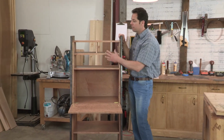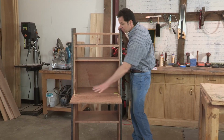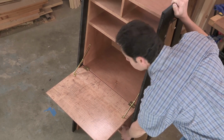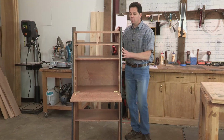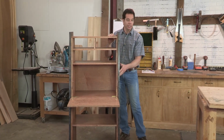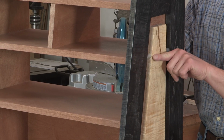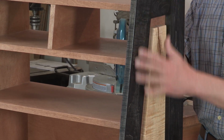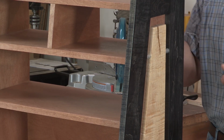Now, the majority of this is just made out of plywood and pocket screws. Obviously, we have this opened up so we can put a lot of storage in there and even a lower shelf that you could put some books on. Now the sides, well, the sides I have some hardwood. In this case I have maple. And I've added this decorative aluminum dowel pin to it. Also, I made my own dark ebonizing stain, and we'll show you how to do that recipe.